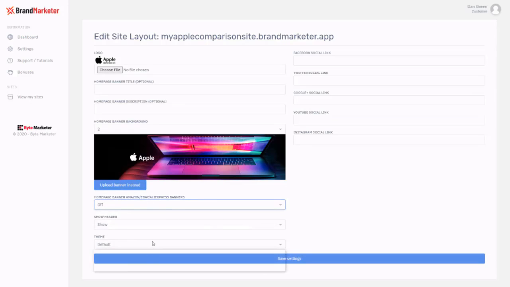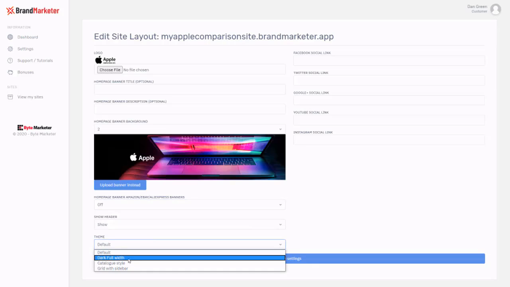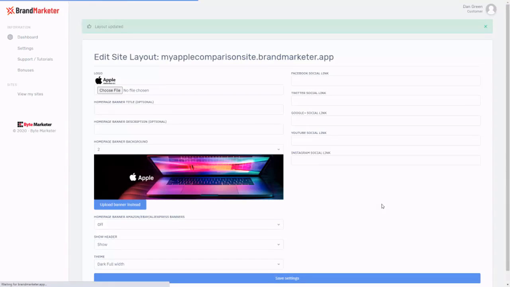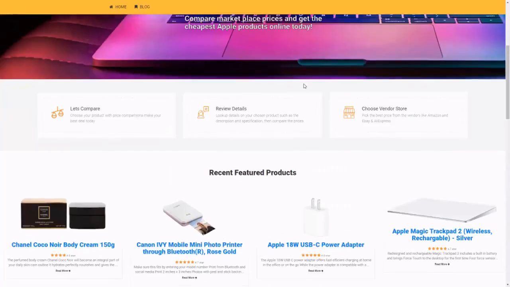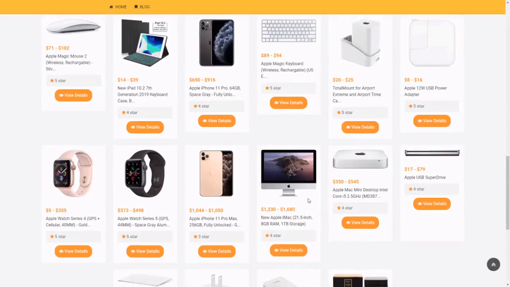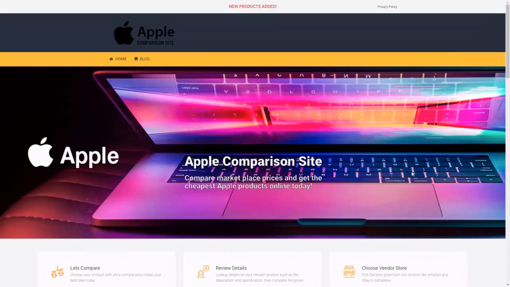And you can choose, we've got other various different options here, so you can remove the AliExpress, Amazon, and eBay things. You could also change your theme, so we could go for a different theme. So let me just show you what that would look like if we remove those Amazon, eBay, and AliExpress banner images, and we change the theme. And so you can see that the site now looks completely different again, with a different theme.